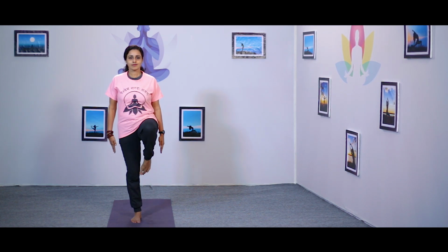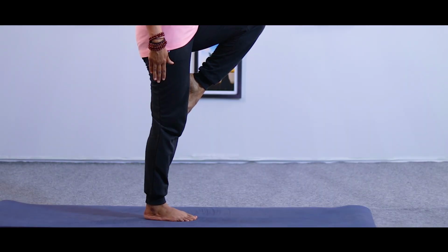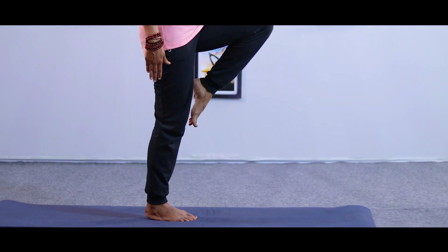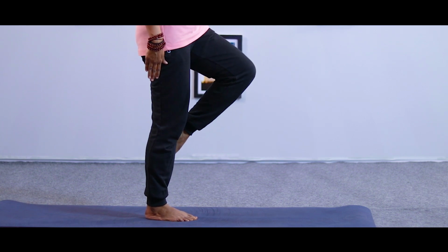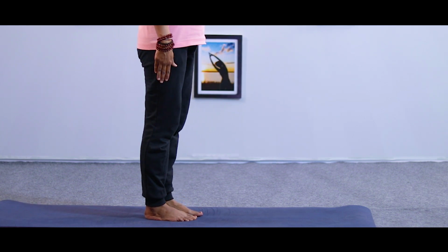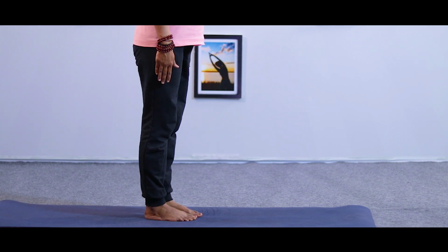For the complementary practice, switch to left. Lift the left leg up, hamstring parallel to the ground, and kick the left foot forward. 1, 2, 3, 4 and 5. Gently place the left foot down. Continue to repeat for 10 counts.